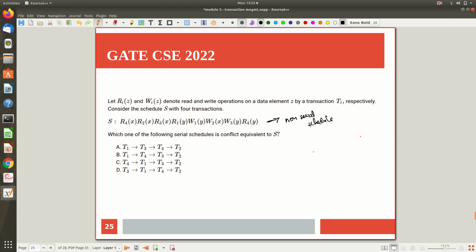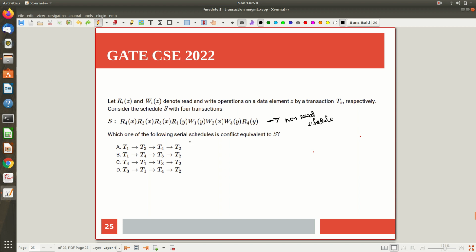So you can allow a non-serial schedule provided it is equivalent to some serial execution of the 4 transactions. These are some of the possible serial executions. The first option says transaction 1 first, and only after completing each and every step of transaction 1 and committing it, I am moving on to transaction number 3. Again, after committing transaction number 3 fully, I am moving on to transaction number 4. This is one of the serial executions. Here I am starting with T1, then moving on to T4. This is another one. Here I am starting with T4. So these are all different serial executions, right?